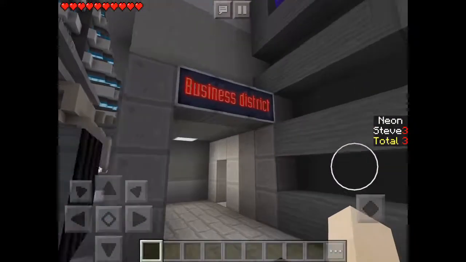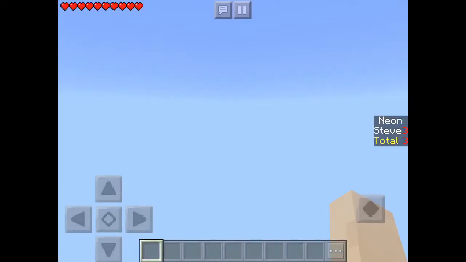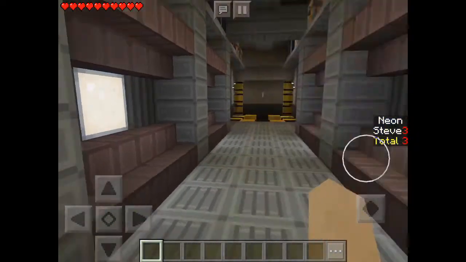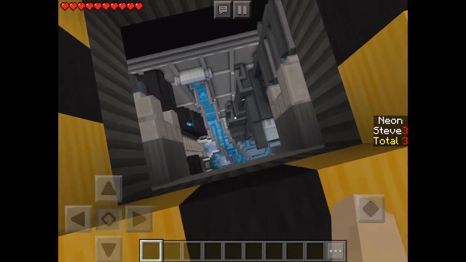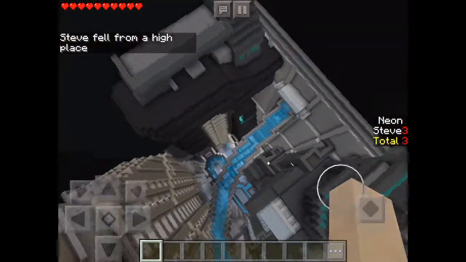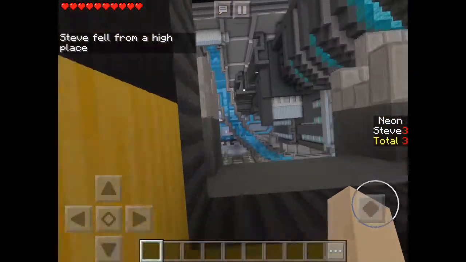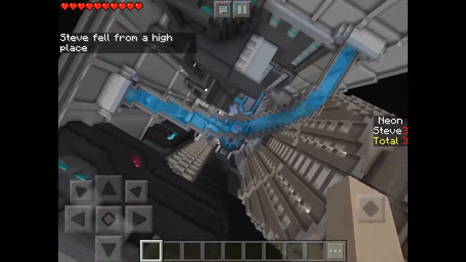Okay, so business district. Okay, so I've died a total of 3 times. And nothing's loading out, so, oh, here we go. So we're gonna go this way. Let's look. Oh, this is cool. I guess it's cool. No. Oh, darn. Oh man, this one's hard. Oh, I think I found the trick. No. Oh, darn it. Okay, we'll go this way.